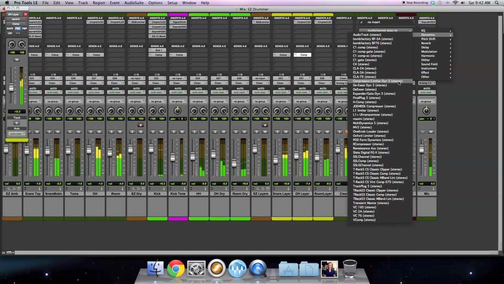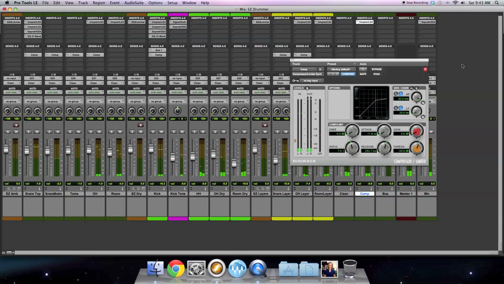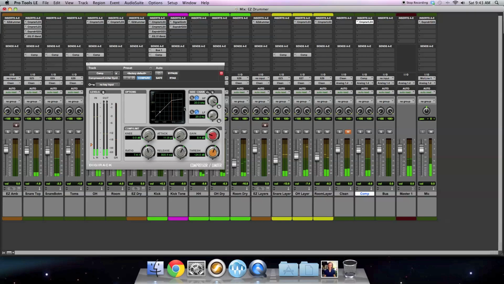What I'm going to do is bring up the compressor. What I want to do is heavily compress this with a high ratio. Actually, a fast attack and a slow release. This is too much. In fact, I'm even going to take it out. I don't need it. So here you can see I'm getting a fair amount of gain reduction going on based on where I set the threshold.